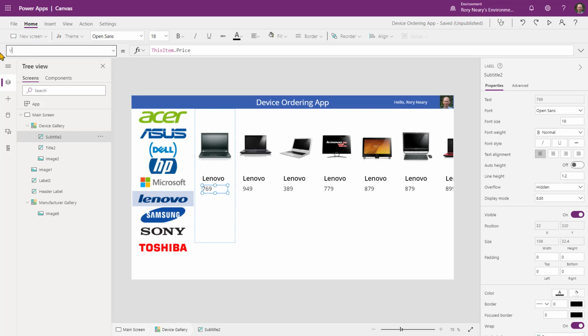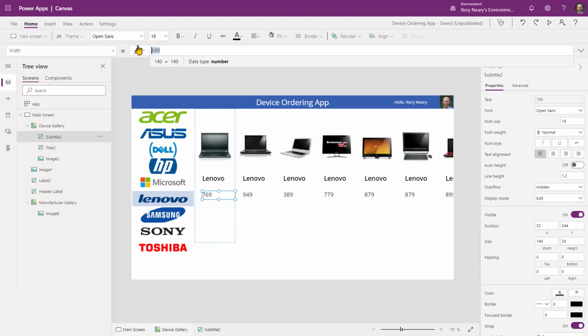First of all, we're going to go into the width property and make this the template width. One way we could do that is to literally expand it this way. Another way is to type in parent.width. That would get us there as well. But this time, it's not quite right, because the parent width is actually the width of the device gallery, and that's why it's getting a little bit upset with us.